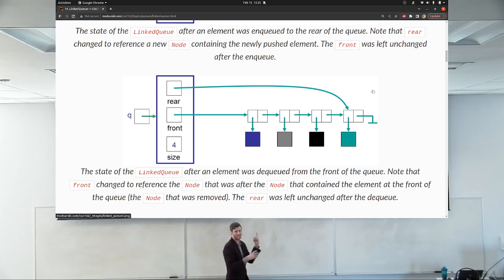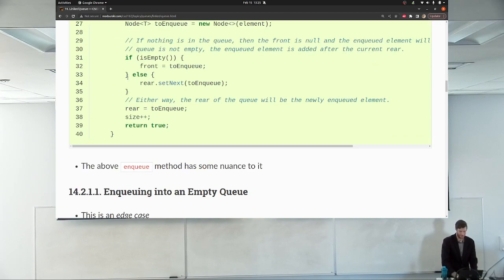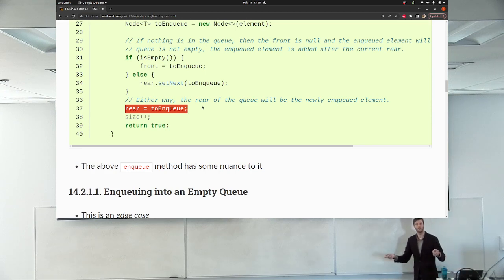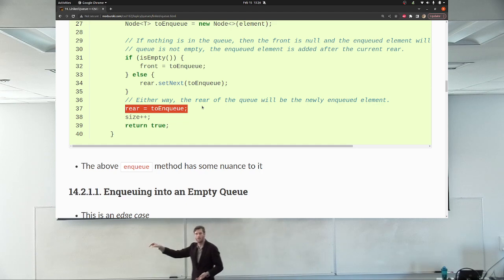So rear's next becomes the node that we just created. And then immediately after that, rear equals toEnqueue. Update rear to reference the node that we just added because that is now the new rear. And increment size. Return true because it was successful. This will only ever return true with this current implementation.